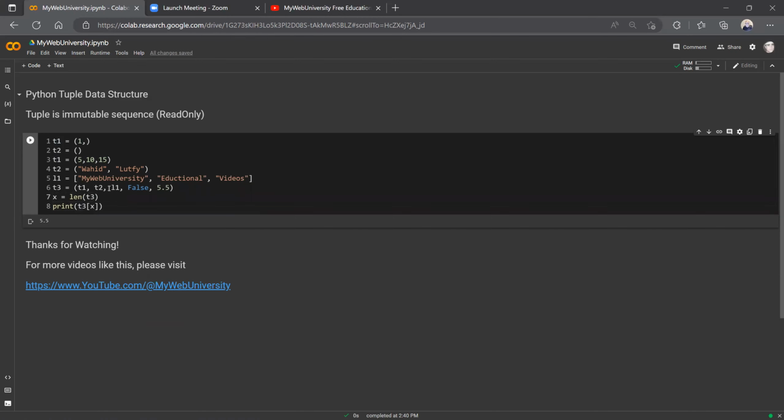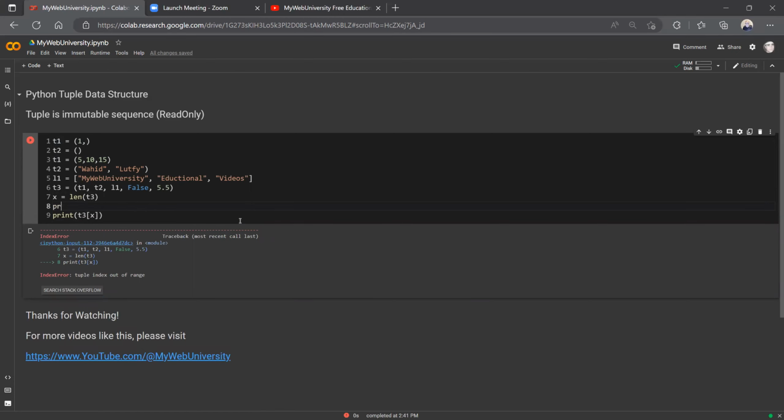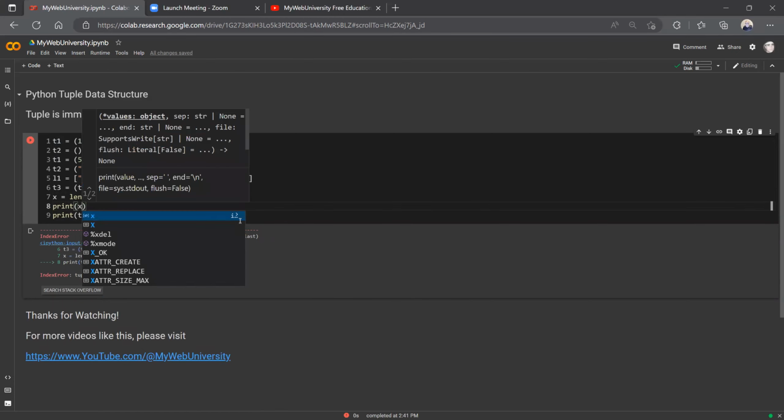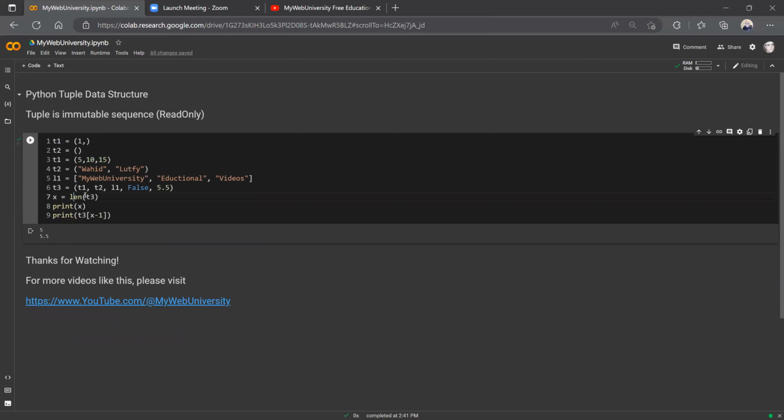If we get that one, it might work. No, it did not, because somehow print x is out of range, because the length is going to be one number bigger, I believe. Let's do this one, see what it is, and then we do x -1. Yeah, that was the problem. Since the length of it is 5, and there are 5 elements in it, when we do the x, we just have to subtract one.